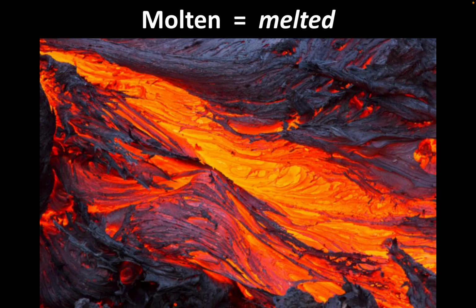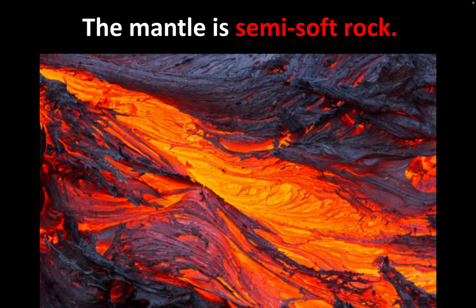The mantle is made completely of molten rock. What does the word molten mean? Molten is from the Latin word for melted. We talked a little bit in class about what that means. A lot of times people think of the word melted and they think of something like ice that is totally melted, a liquid, or butter that's melted, a really runny liquid. But remember, melted rock is not runny like a liquid. It's still fairly solid. It is called a semi-soft rock.